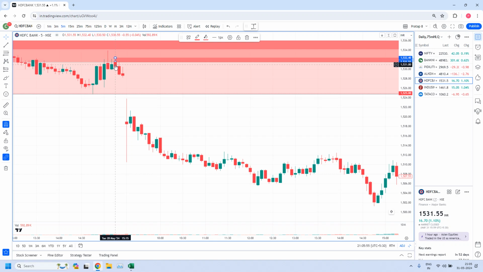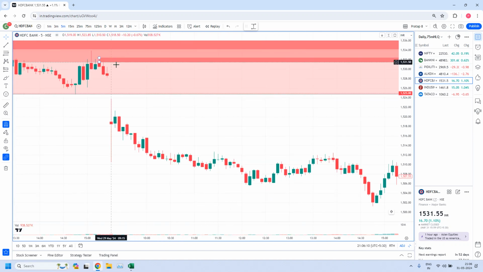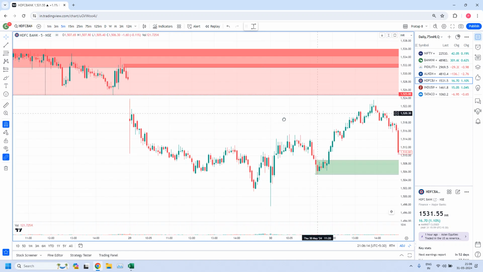Don't generalize this concept. When the 5 minutes is overlapped, some part is outside. Sometimes it will pick up from the outside portion and then go out again. They will not go inside the 15-minute portion of the zone. Sometimes. But many times you see prices enter into 15 minutes, pick up the orders and go down. That's why it's all depending.